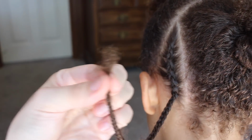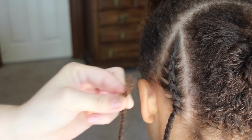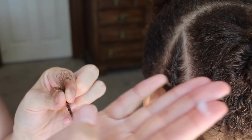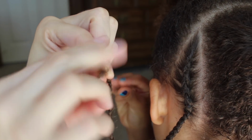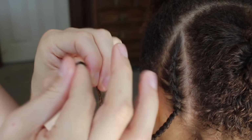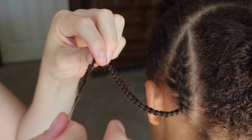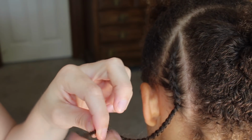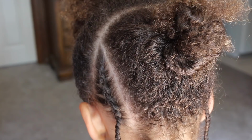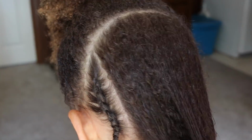And like I said before, once I have her end done, I get a little bit of conditioner and rub it on her end and then just twirl it. And then it just curls up. Now that doesn't work with the boys, but it does work with her hair, so I do it because I don't like to use rubber bands when I don't have to.